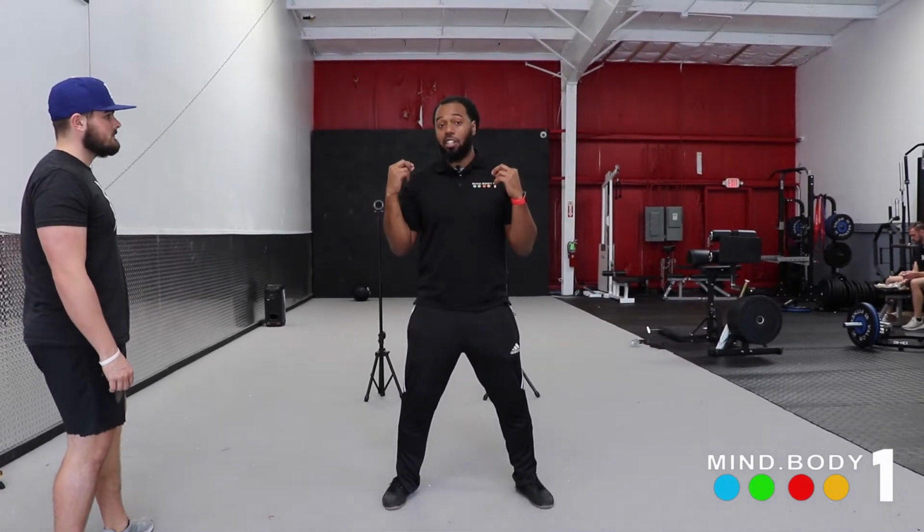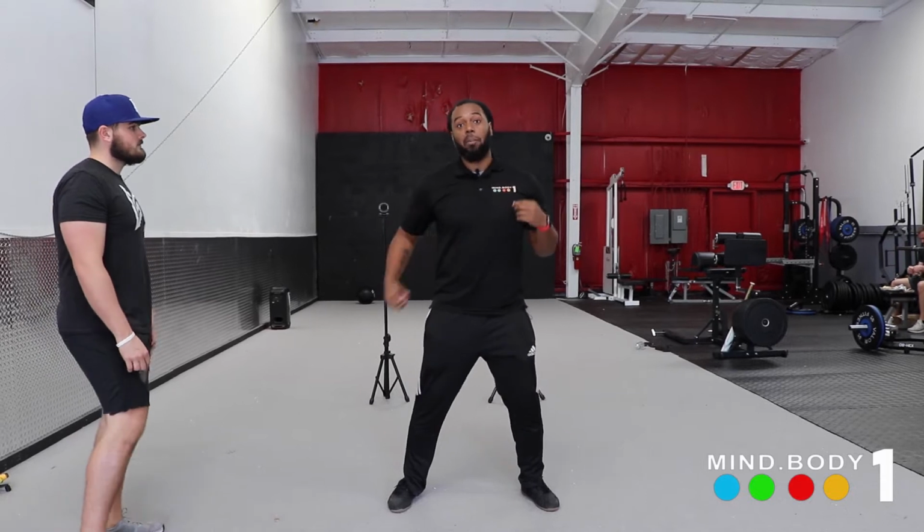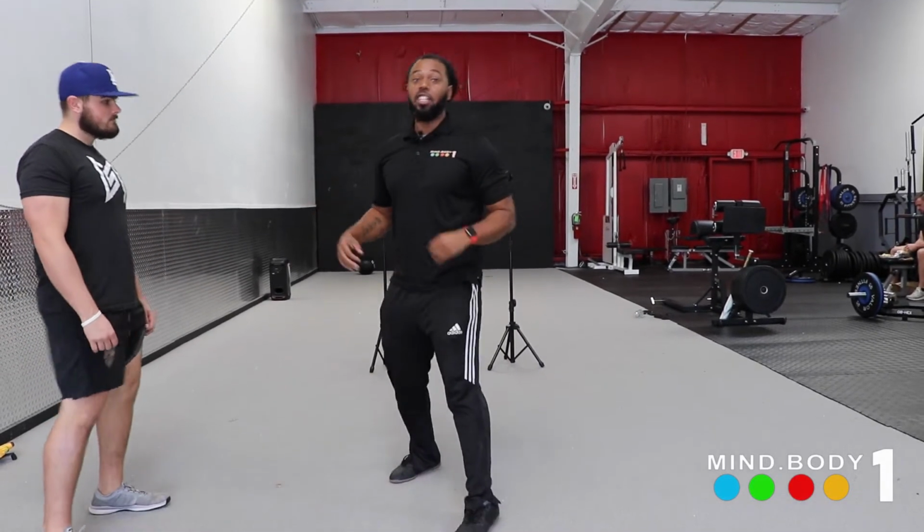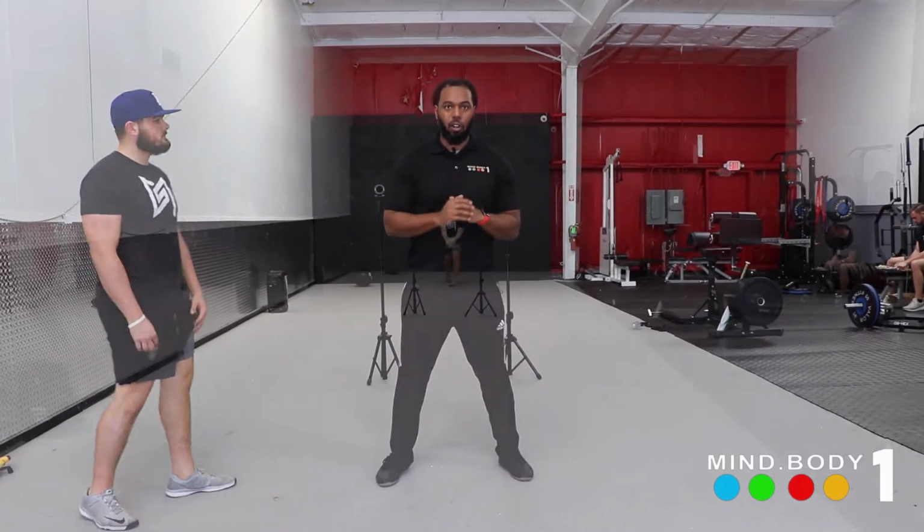So depending on what I call, they have to be paying attention, hear the audio cue, and then make a decision, and then I'm gonna throw the ball to them, and I'm gonna field it, and just get into a throwing stance. I'm not gonna actually throw it back. So this is working on decision making, be able to take in information, process, and make the right call.